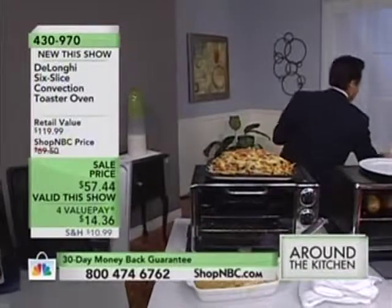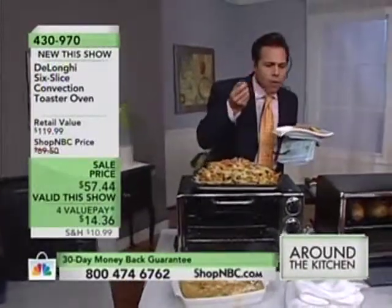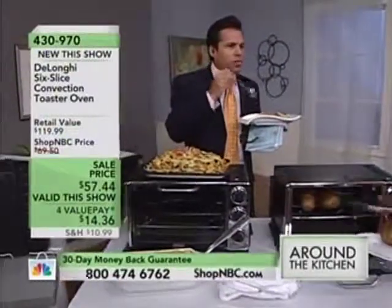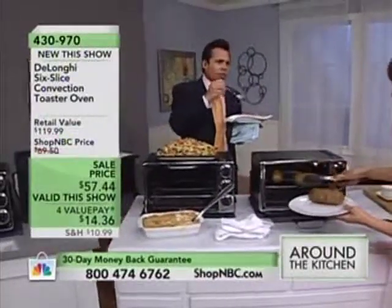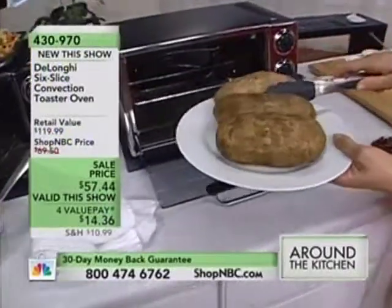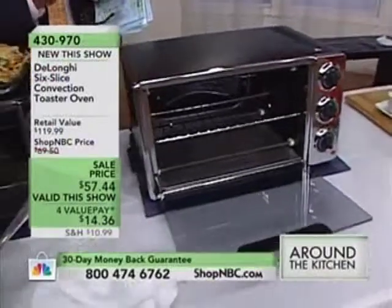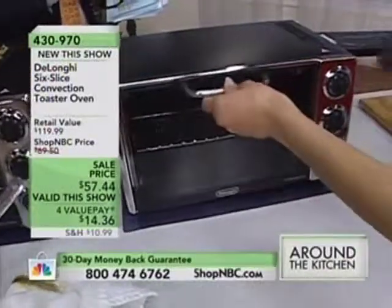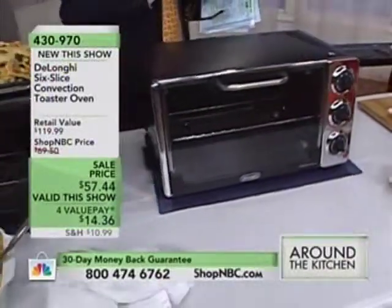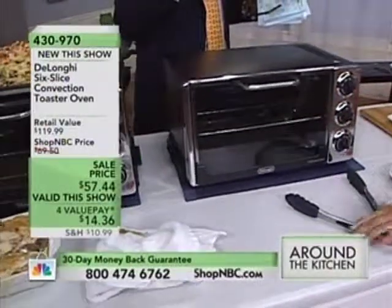Okay. Check that out. Take a bite. This looks good. While you're doing that, I'd like to show you how I like to make baked potatoes in my toaster oven. I want the recipe for this. Isn't that delicious? And the crumbs on top. Oh, that's the best part, the buttery crumbs. Now, how many baked potatoes are you going to pull out of that little Volkswagen? 3 baked potatoes. It is huge. It fits 3 baked potatoes. You can put up to 6 slices of toast in there, which is obviously one of the more popular reasons for using a toaster oven.